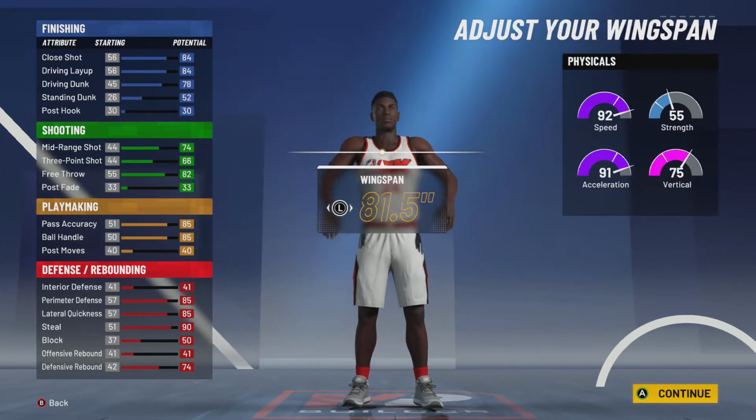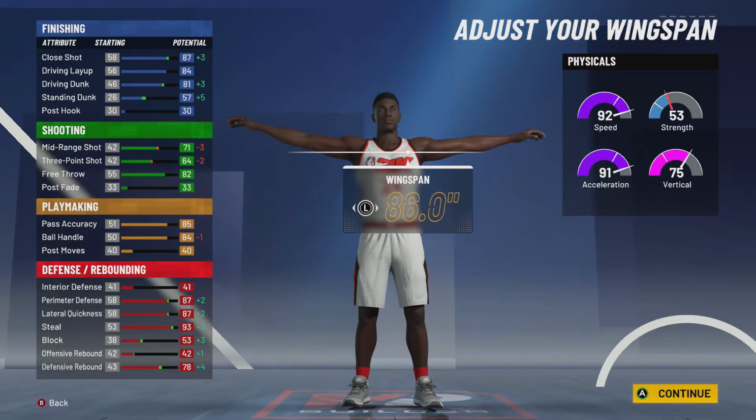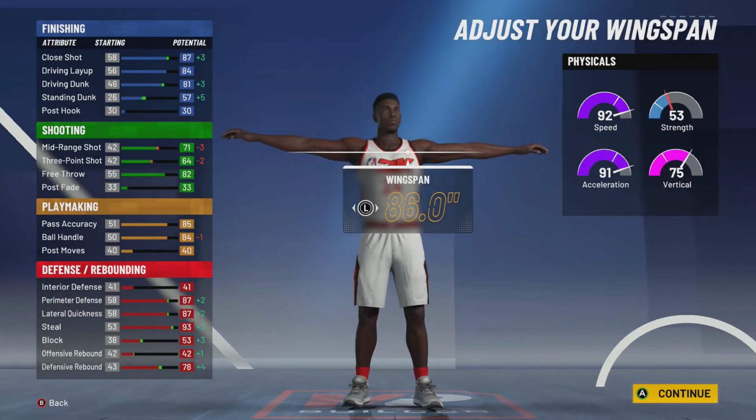So what we are going to do for this build is max out the wingspan. We're going to max it out. We lose 1 more ball handling there, but it doesn't matter. We do lose some shooting there too, -3 on the mid and -2 on the 3-pointer, but the shooting stats are dead anyway. So with the badges and green releases, that's what you've got to rely on, not the attributes.